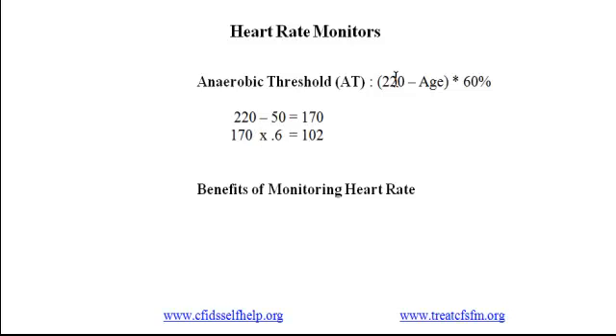There are at least two ways to calculate your anaerobic threshold. I found mine by observing my pulse while walking — I experimented with different walking speeds to find what heart rate triggered fatigue. Another way is by getting a treadmill test, offered in some doctors' offices and many hospitals. You can see an example in videos by Dr. Nancy Klimas's CFS clinic — just Google 'Klimas exercise videos' or check the CFS Knowledge Center website.